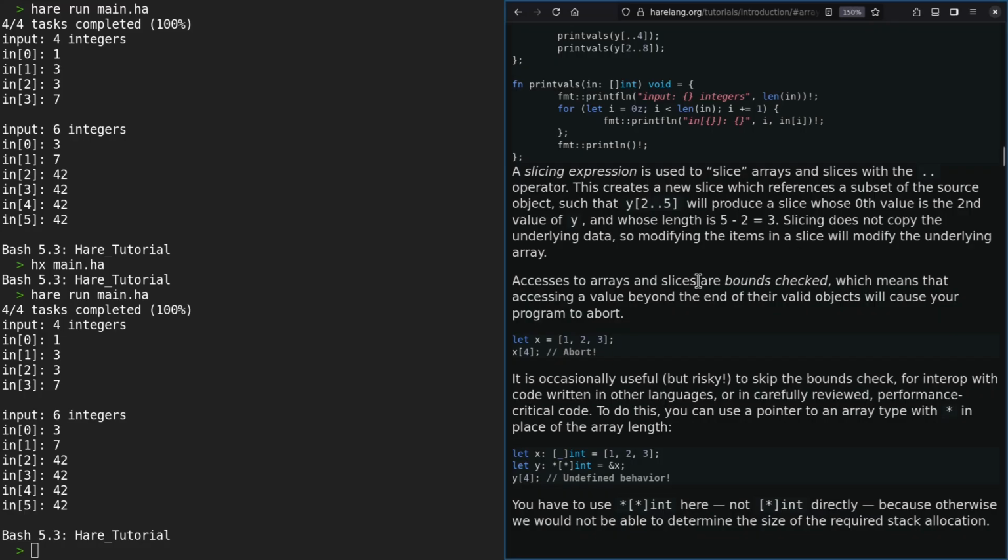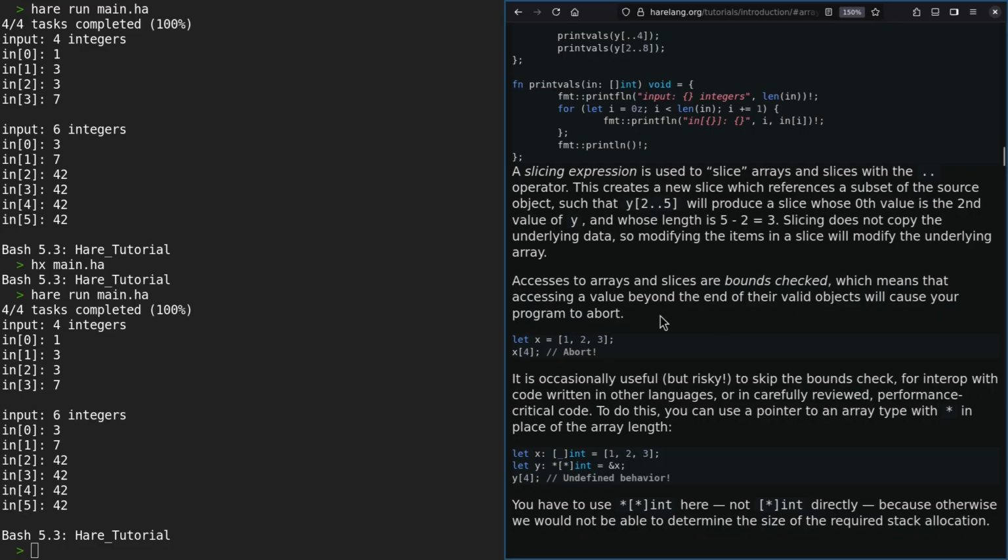Now you can see that right here. Okay, this is using length inference and type inference. You can declare arrays like this. This is an array, but you see we're using length and type inference here. We don't have any explicit type annotation. And we are accessing an element off the end of our array here. Now in C, you could do this, and you're going to get undefined behavior. But that's one of the great things about Hare, that it has bounds checking.